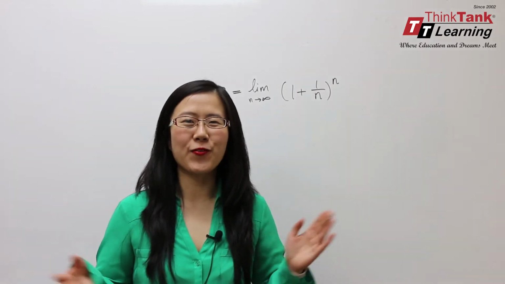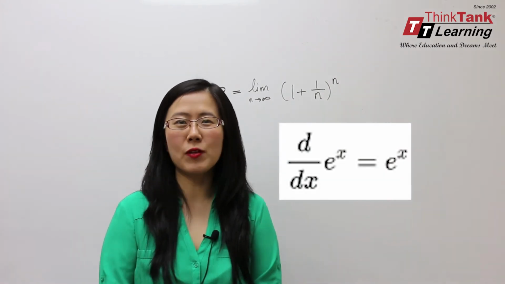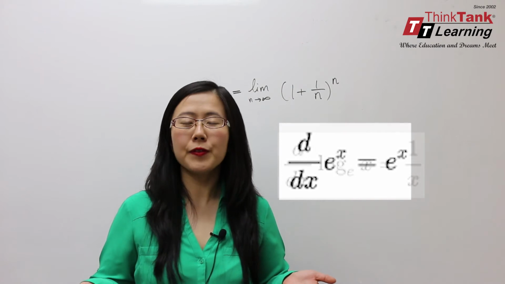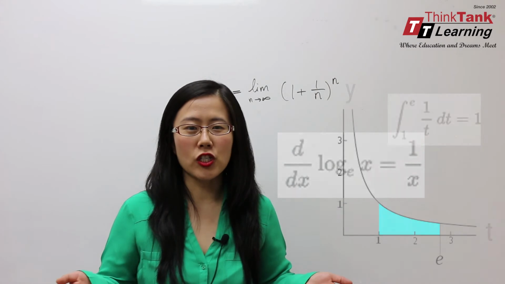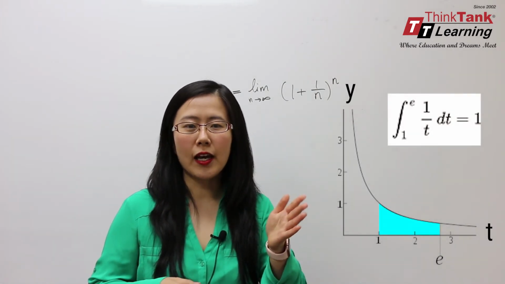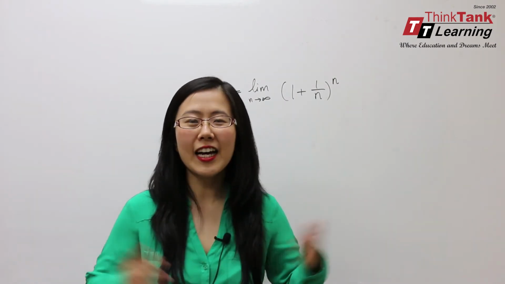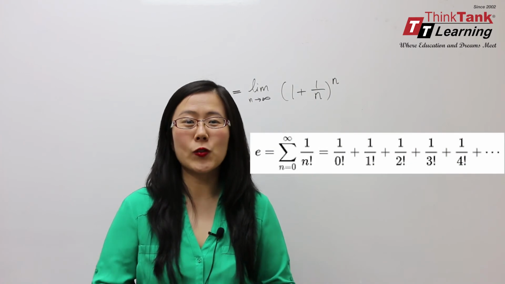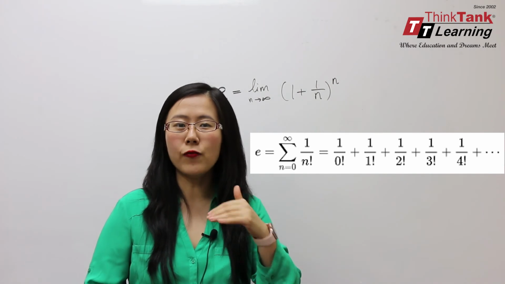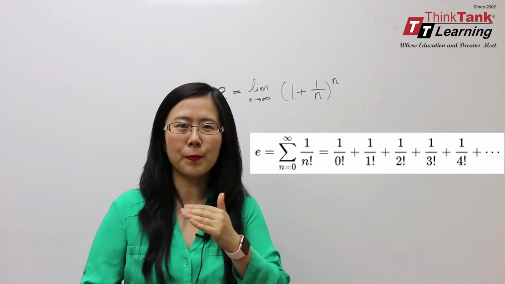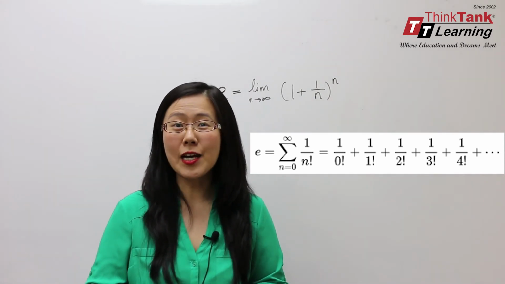There are more applications for e. For example, it is commonly used in calculus. It is the only number whose derivative equals itself. Also, the derivative of log base e of t equals 1/t. And in integration, when we integrate 1/t from 1 to e, the area under the curve 1/t equals 1. Last but not least, e equals the sum of an infinite series, which is 1/0 factorial plus 1/1 factorial plus 1/2 factorial all the way to 1/infinity factorial. The sum equals e.